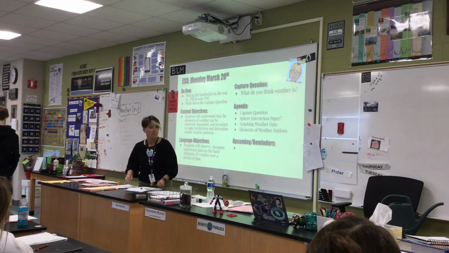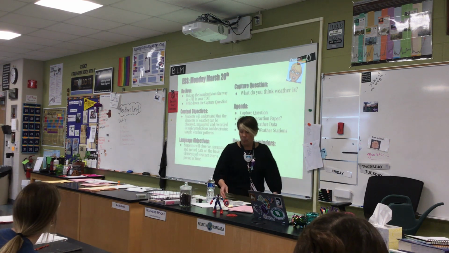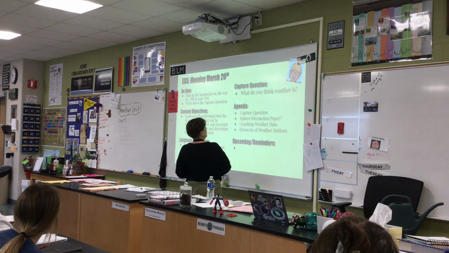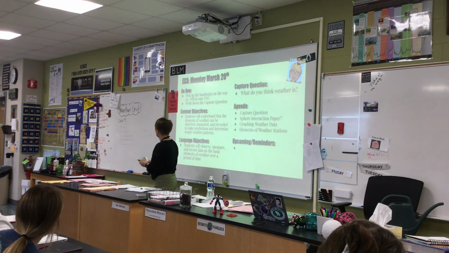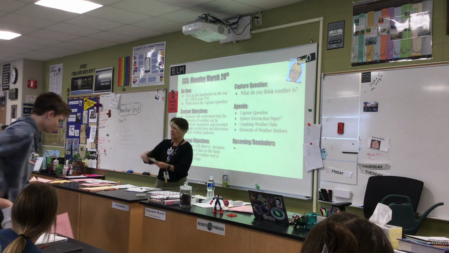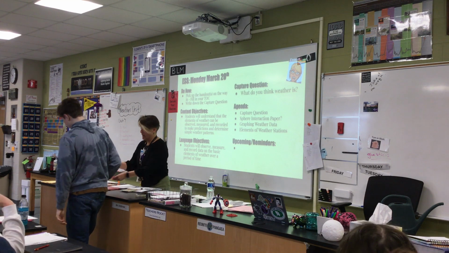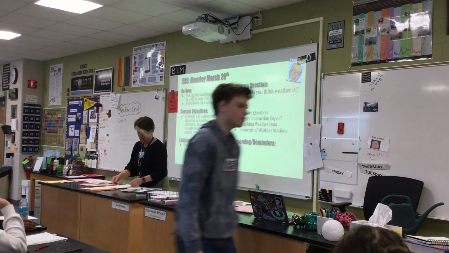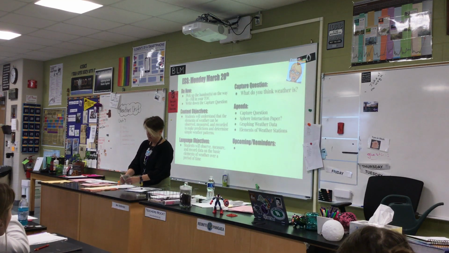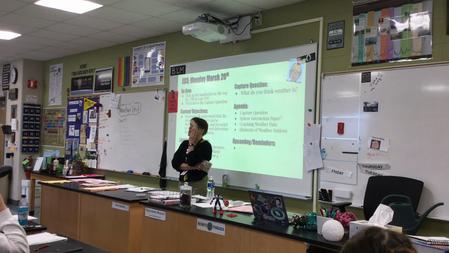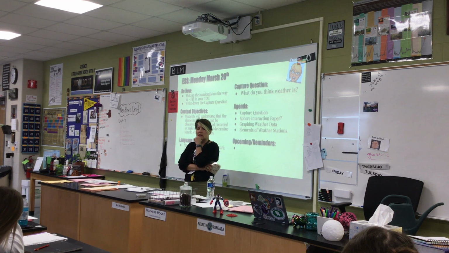All right, while we have a couple people that are wrapping it up, we talked about what we think weather is. We started a conversation by saying we think weather is very short term. Weather can affect an area's environment. We gave examples of weather and said weather is like rain or snow. Rain, snow, sleet. What do we call that stuff that comes out of the sky? Precipitation. Those are all examples of precipitation.